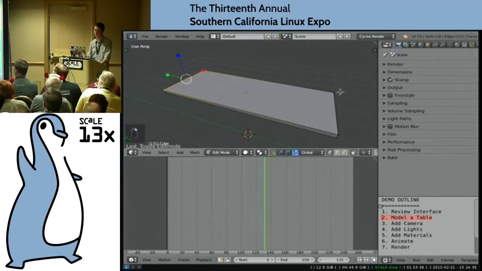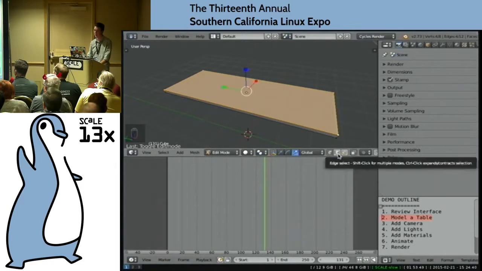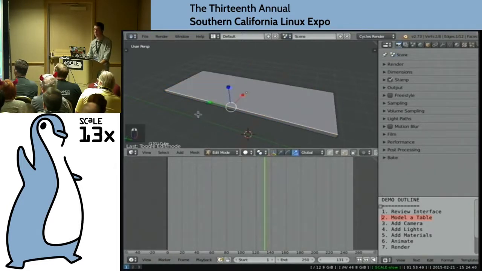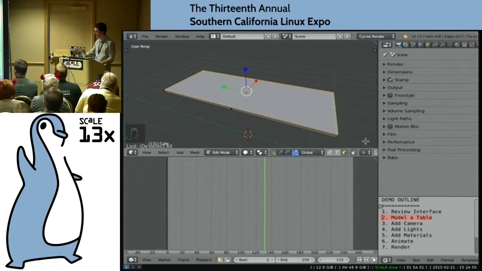So here we have edges selected. That's how we would select a face manually with vertices. Alternatively, we can go to edge select, which allows us to just select one edge, two edges, three edges, four edges of a face, or just face select, which allows us to select the whole face. And the way that I'm grabbing multiple things is I'm pressing Shift and then right click. Right click is how you select objects, and left click is how you click buttons.